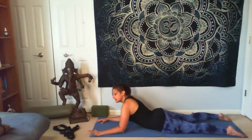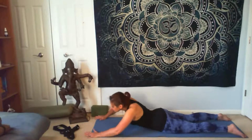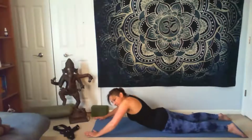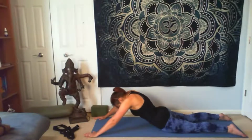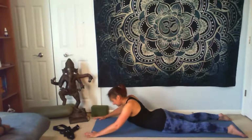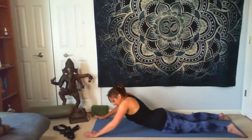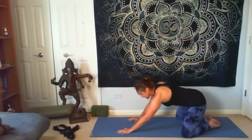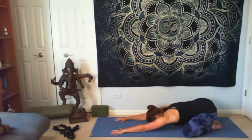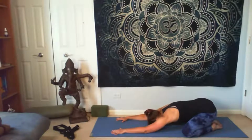Perfect. And then let's take the hands out a little bit wider, finding a kind of a low cobra that we can move around in. Start to warm up the spine. And then when you're ready, let's release the ribs back down, slide the hands back, and push all the way into Balasana, child's pose. So breathe into the back space, breathe between the ribs, feel an expansion.